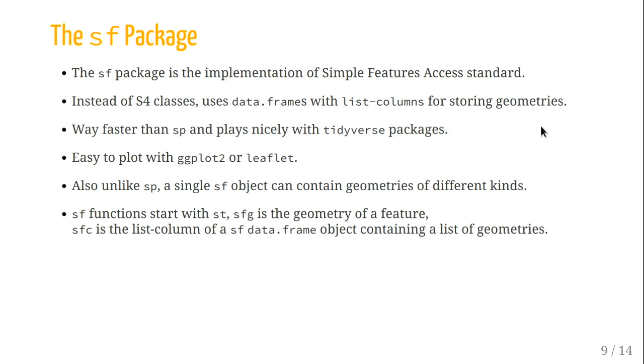sfg is the geometry of a feature, which represents the actual geometry, one of the things that I showed you in the previous slide. sfc is the class of the column that stores that geometry in a data frame, the list column, right? And that's about it for sf. It's so simple and so straightforward and so beautiful. There are a lot of things behind it. I'm not trying to simplify by saying that sf is a really simple thing. What happens behind the scenes is tremendous, but the interface that you get to work with is amazingly simplified.